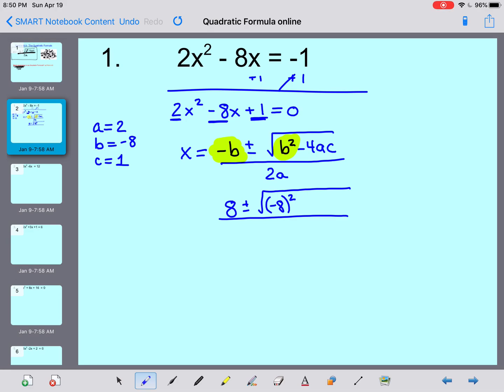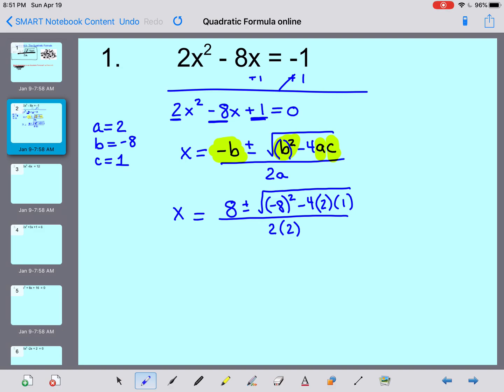A suggestion: when you write your formula at the top of your paper, you might want to put parentheses around the b. This way you always remember to do that. Okay, I'm going to bring down the minus 4. I'm going to change the a in the formula to a 2, because that's what I have off to the side there. I'm going to use parentheses for multiplication. And then I'm going to change the c in the formula into a 1, because that's what I have over there to the left side. Divided by, in the denominator, I have a 2 times my a value. My a value is 2. So x equals all of that.